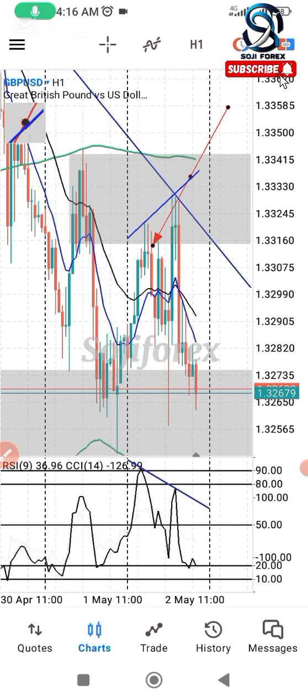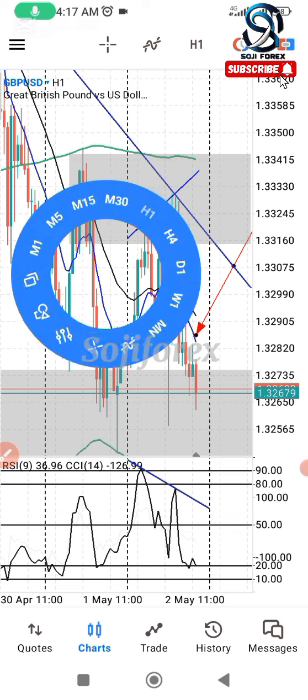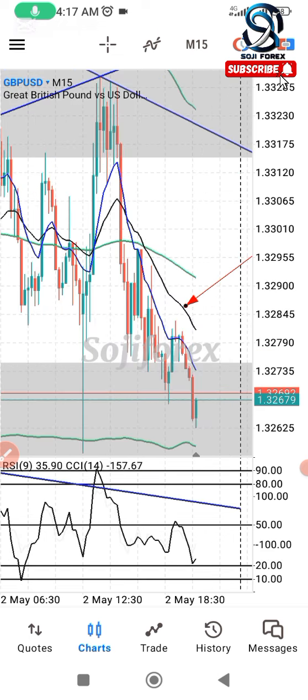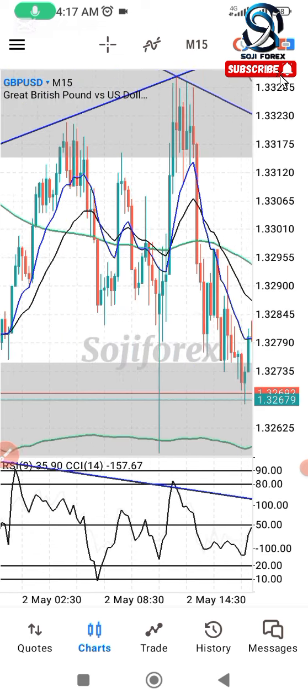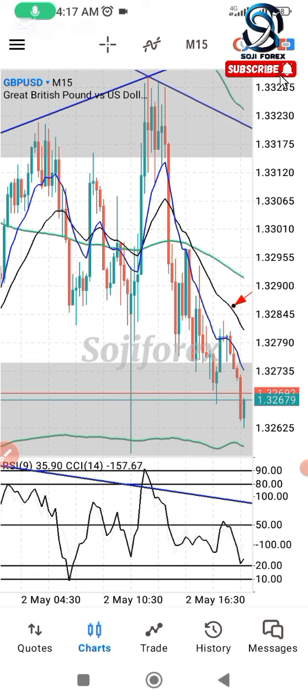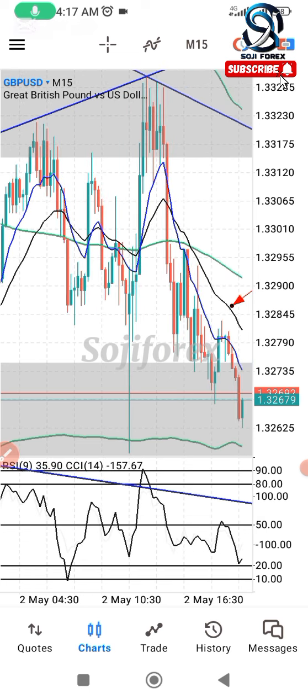You can see the reversal of price from that zone, and that is how price begins to drop, right? So you can see price. You can move to your 15-minute time frame as well to find this entry beautifully well. This is our 15-minute time frame when price gets to this zone. So how do we do this?